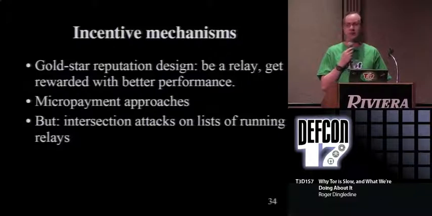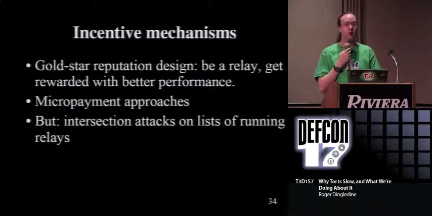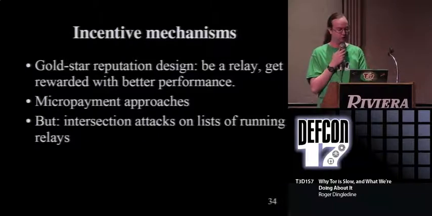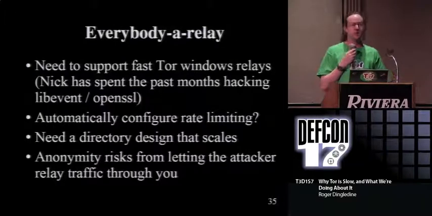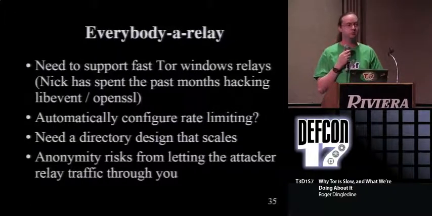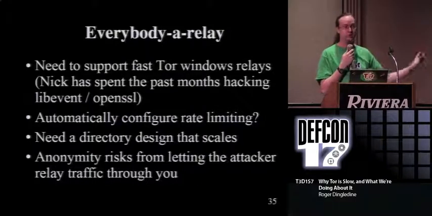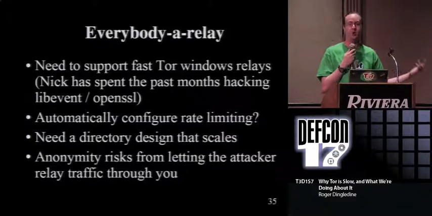And that sucks, and I don't have an answer for it. The intersection attack is a big problem in anonymity systems and has been for years. But are there any ways to do incentive mechanisms where you're primarily rewarding people who aren't publicly listed as being rewarded? A fine open question. Eventually, we want everybody to be a relay. One problem is the problem I was just talking about. If everybody's a relay, then you're in the list of whether you're online right now or not.